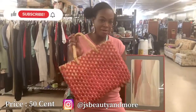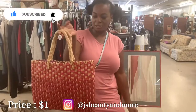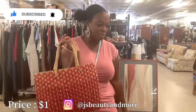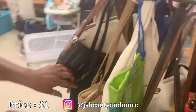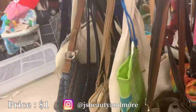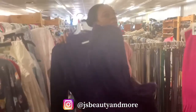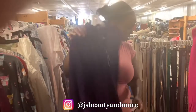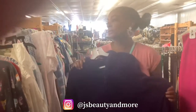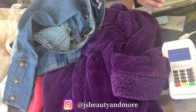Look what I found for 50 cents — I'm gonna take this with me. It's in perfect condition and it actually matches my dress. I get a lot of bags from the thrift store too. I love this kind of material for nighttime, and in the morning when I get off I put it on — it's got a zipper on it. It's dollar day, so I'm definitely gonna be taking this with me.